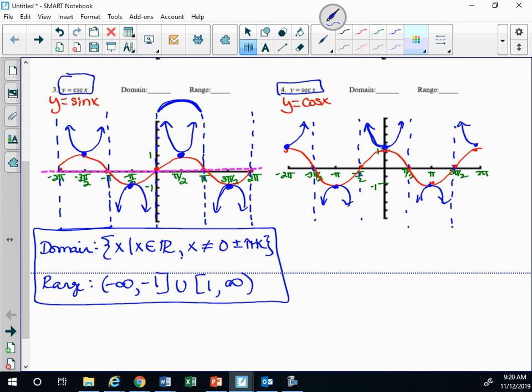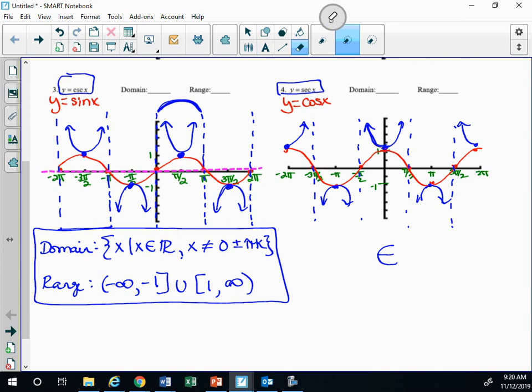So it's everything other than the sine graph. Yeah, Katie. The weird E, that stands for element. It's just like that. Okay? You're going to see it over and over and over, so I think you'll just do it by the end.